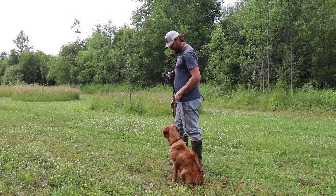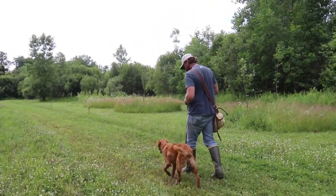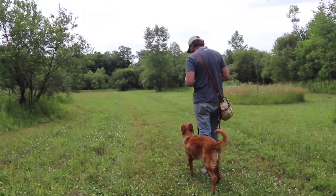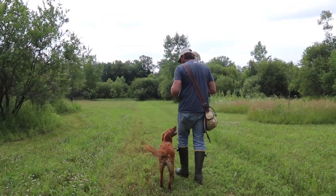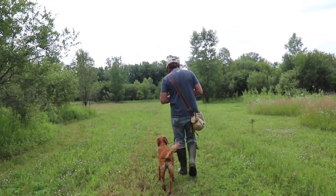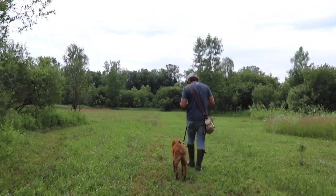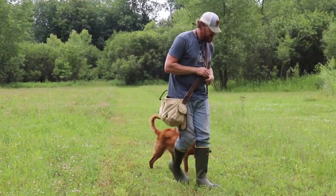Cedar, heel. And so I'm focusing on this loose lead. She's come a long way with her heel work. Her heel work is pretty nice. I still remember when I first brought her how lungy she was. She'd lunge out in front. I rarely have to correct her when she's in heel position now. She doesn't lunge out. Occasionally, if I get going a little bit with some pace and I make a turn, occasionally I catch her. She doesn't stay with me.